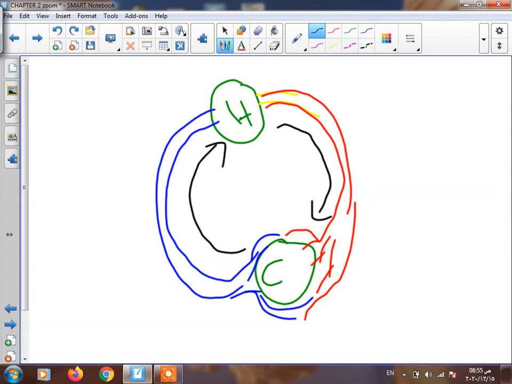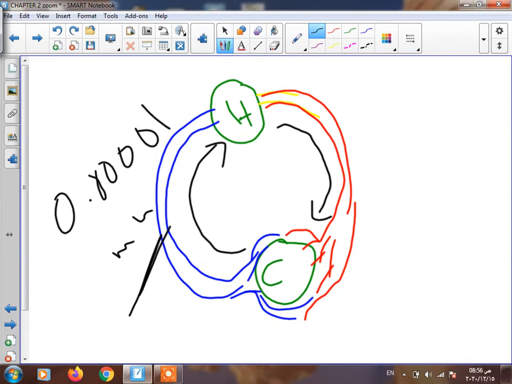Okay. Do you think the blood capillaries, like we said, found around the cells, is its thickness thick or thin? Of course it is tiny, very thin. Of course thinner than the vein. The thickness of its wall reaches 0.0000001 millimeter, equal to 0.01 micron. So it is very thin.